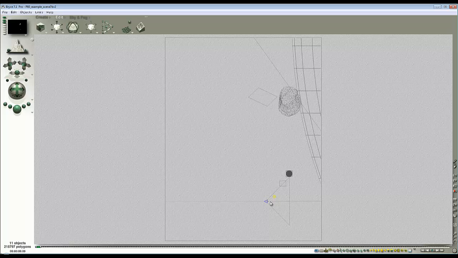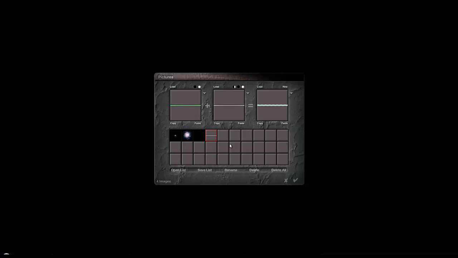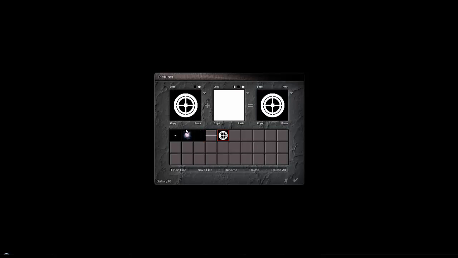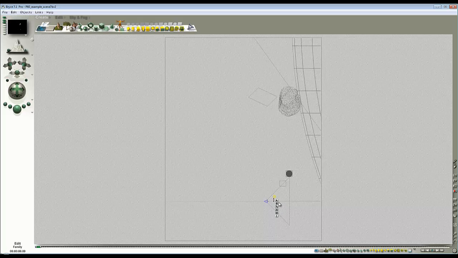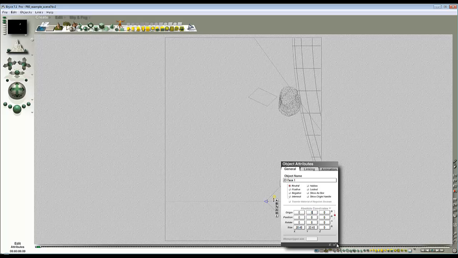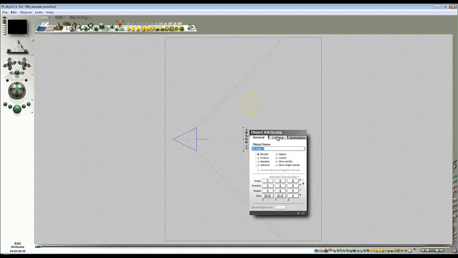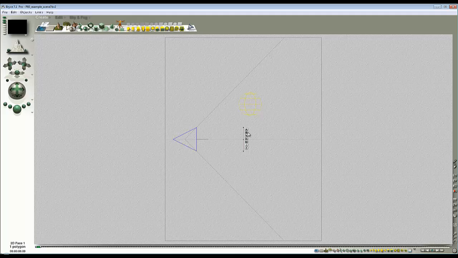So what I need to do now is go into the create shelf, click on this little gold fella, select an empty square, navigate to my new alpha mask. I can copy and paste that into there, ready for when I can load my image in, but I can get this set up already. So I'll drop this down to 0, so it's going to be aligned on this, and link it to the perspective camera so that when I go back to my original camera position it'll be pulled into the appropriate location.